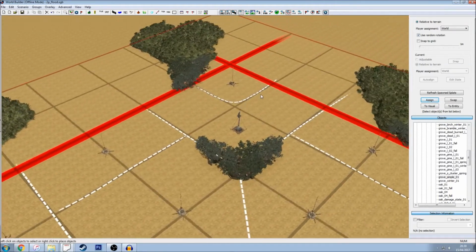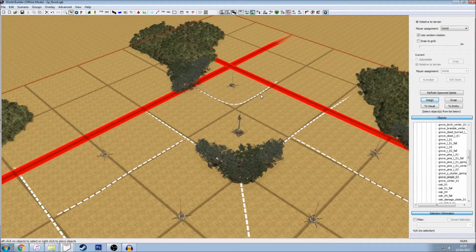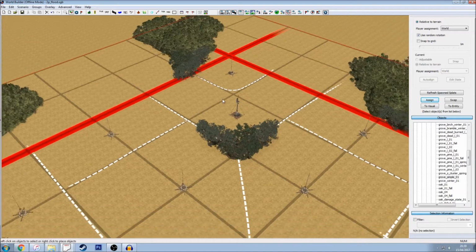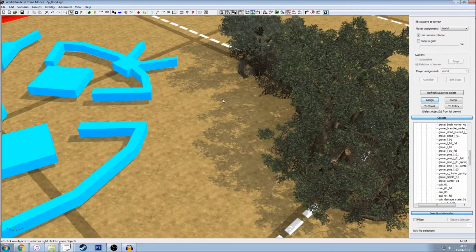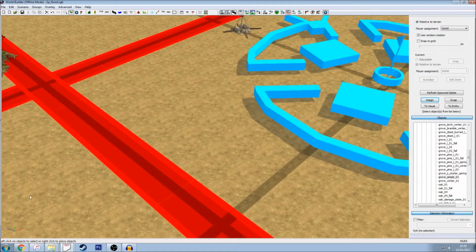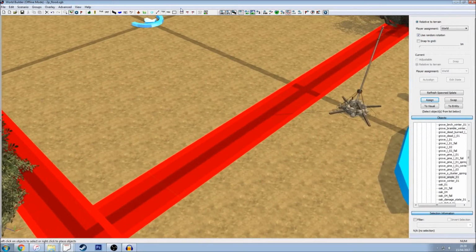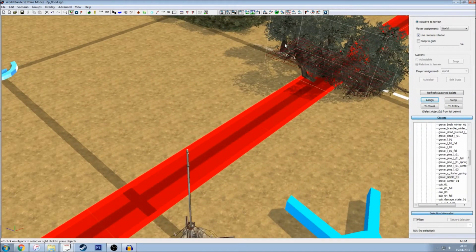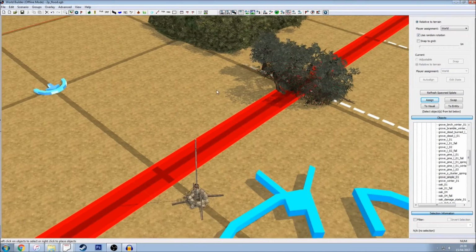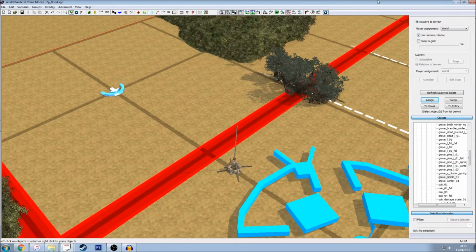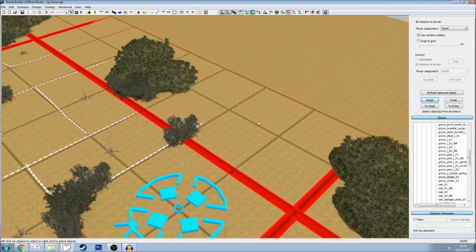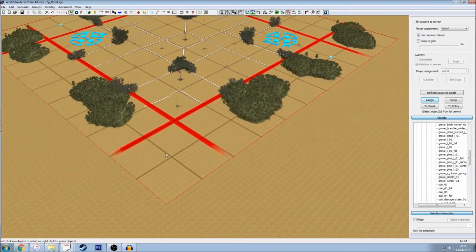Now, some mappers I know will put a lot of detail into their out-of-bound areas, and I personally will do so with certain maps. In particular, if you consider that in-game, I will not see very much of the out-of-bounds area to the south and southeast and southwest, because my camera will not be able to go beyond this line. But my camera will be able to see quite a lot of the north, northeast and northwest. So usually I would focus most of my out-of-bounds detail in this upper section here. But this lower section down here won't get very much detail because nobody will really see it unless they go looking.